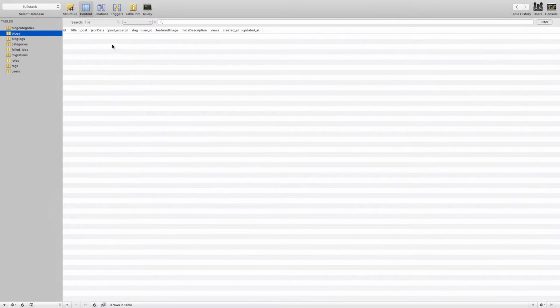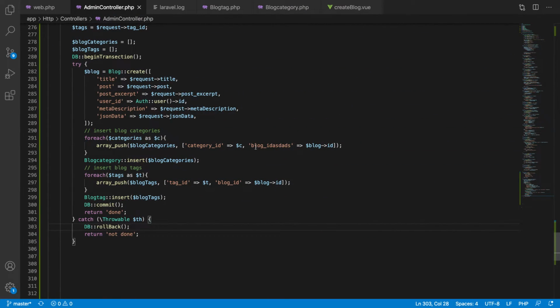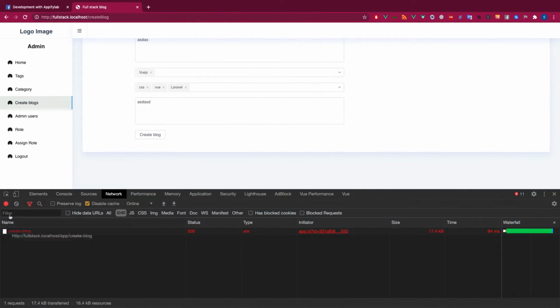In our previous example, we saw this data was corrupted. The previous code was inserting the blog, but not inserting any category or blog tags. But in this case, it will be deleted right away using the rollback code. So in this case, we will have a clean database. If one fails, the others will not be inserted at all either. Okay, so let's go ahead and test the code.